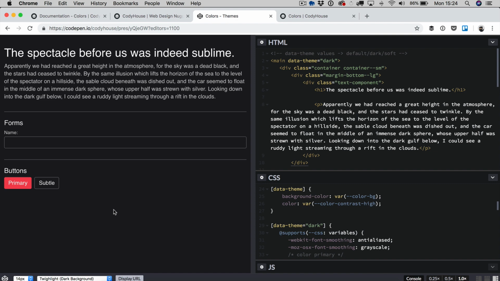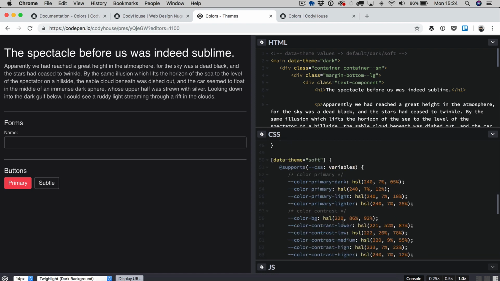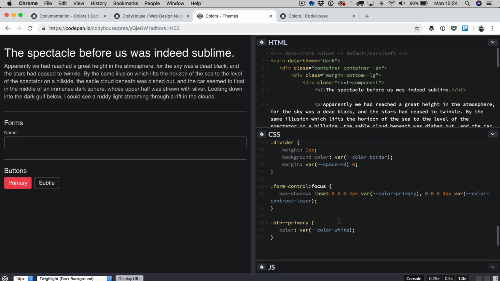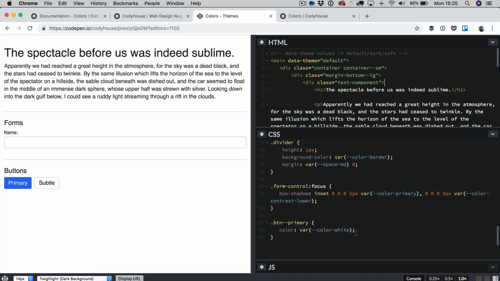If we take as an example the button primary here, as you can see, the color is equal to color white. If we go back to the default theme, instead of color white, I could write color background, because now we know that this is white when the theme applied to the component is the default one.